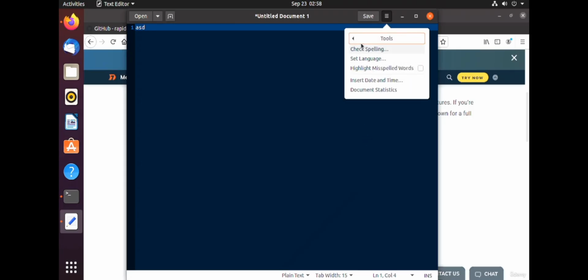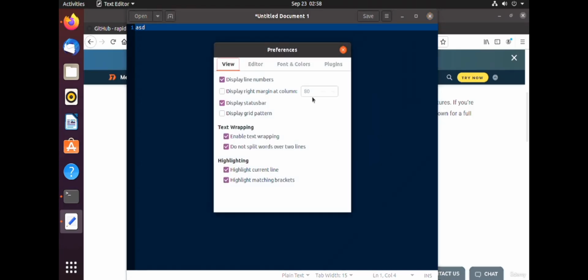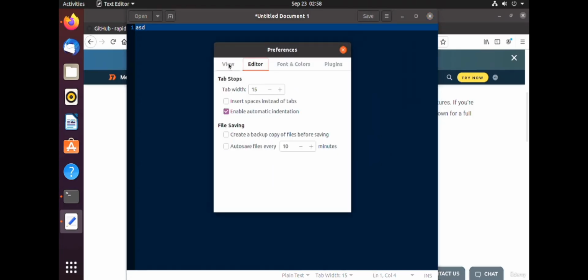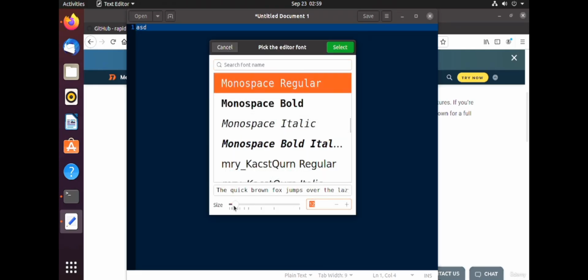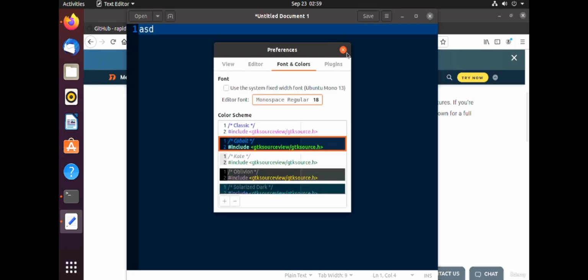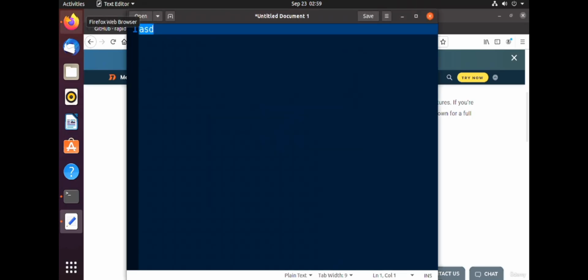View, font and colors, size 18. So now I will write here some terminologies of Metasploit.